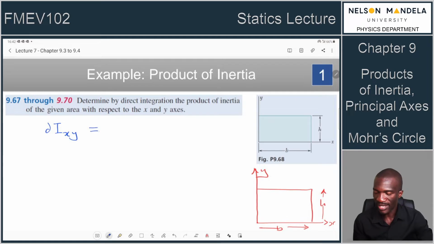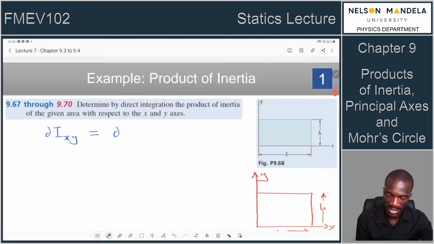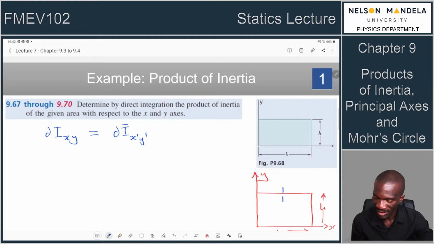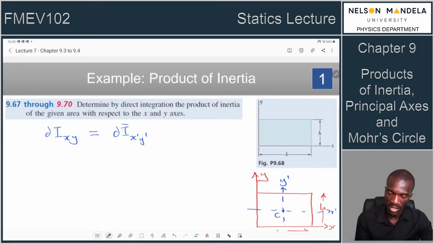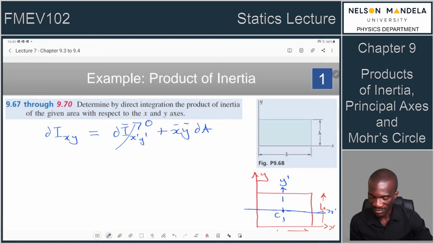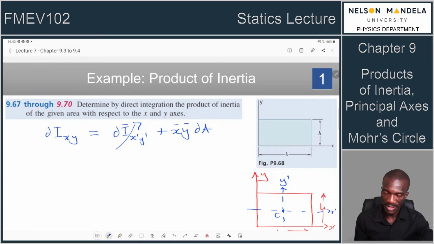The product of inertia about the x-y axis is given by the centroidal product of inertia. This is about the x prime, y prime axis. So we can actually draw the centroidal axis. So that's our x prime, that's our y prime, and that's our centroid, plus x bar, y bar, dA. When we look at this equation, I guess you can immediately tell that this is equal to 0. Why? Because we have some line of symmetry. So all the products of inertia at this location will cancel products of inertia at that location, and so on and so forth. So we will obviously get a 0 on that one, and in the end we just have x bar, y bar, dA.